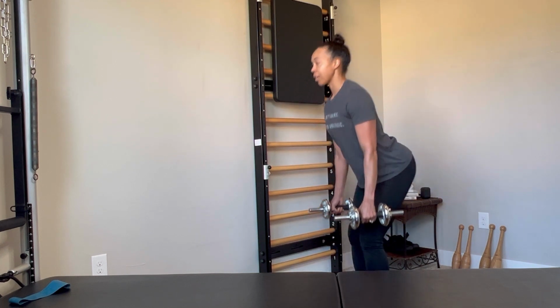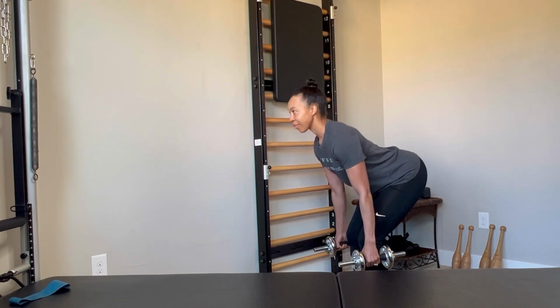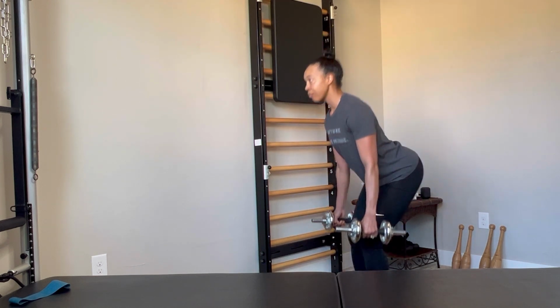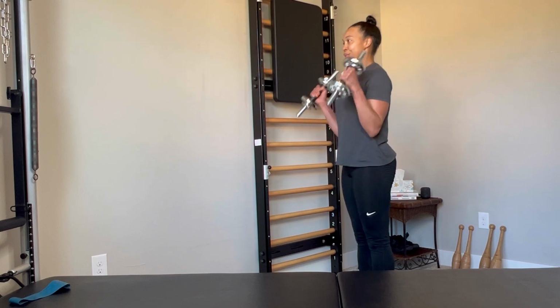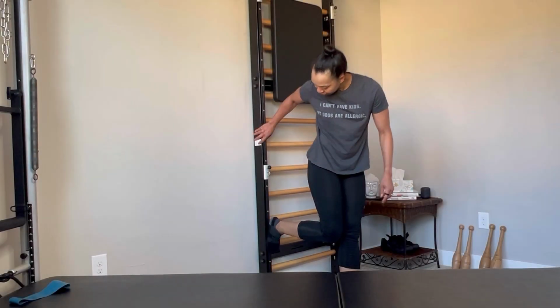All right. And then remember, for that bicep curl, elbows stay by the rib cage as you curl. Don't let them swing back. It can put your shoulder in a compromising position. You'll be internally rotated. Don't let them swing forward. So elbows stay right in by that rib cage on that curl. Moving into the next exercise.